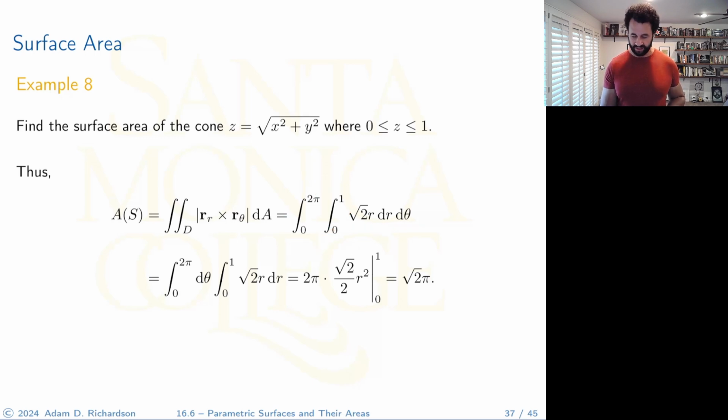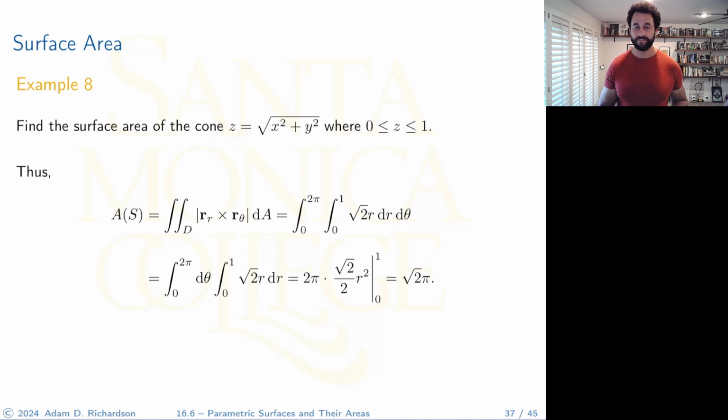Here, notice that the extra factor of r is not included because this actually includes that extra factor of r. This is why section 15.9 is so important, because this is actually just the determinant of that Jacobian, you could say. But I won't go into too many details there since I already did that before. But that's why we're getting this result right here. Now we've got a pretty simple integral to evaluate. We can do it iteratively by Fubini, and when we simplify, we're going to get root 2 pi.